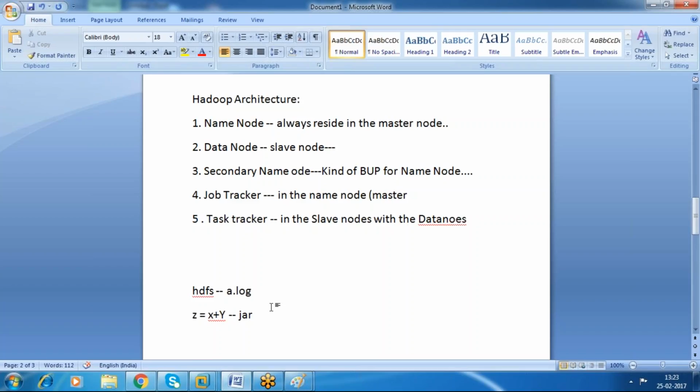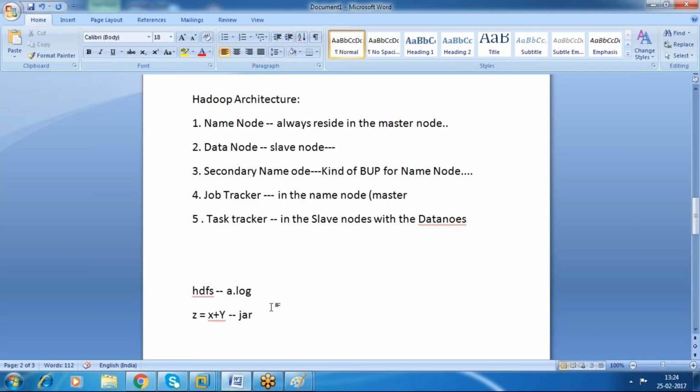To the job tracker. Directly to the job tracker. The job tracker collects the information from all the task trackers to consolidate the result. And then the output will be given out by the job tracker to the submitter. Okay, fine. Thank you. This is the step-by-step procedure that will be performed, right?